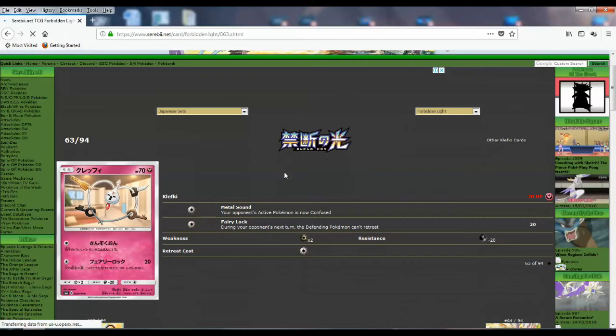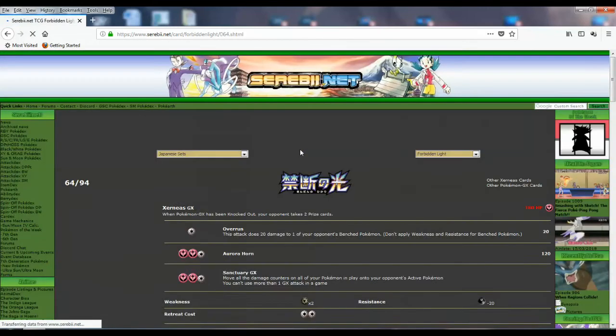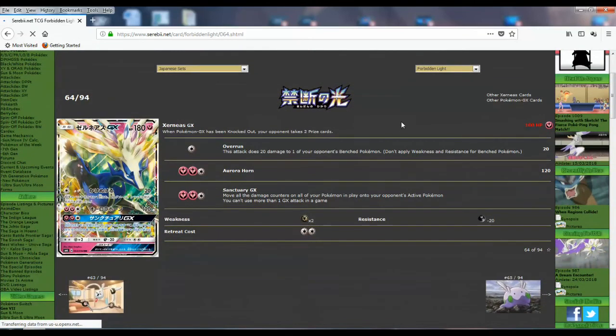Yeah, it seems like we went from broken stuff to average stuff now. Let's see. We've come across Xerneas GX. So this Pokemon, I think it has the same stats as the other Xerneas too. I think it has more HP actually, 180 HP. The Darkness Resistance to retreat. Overrun does 20 damage and 20 damage to one of your opponent's bench Pokemon. So this is the same attack from Manectric EX from Phantom Forces.